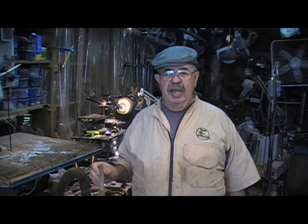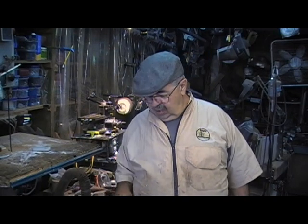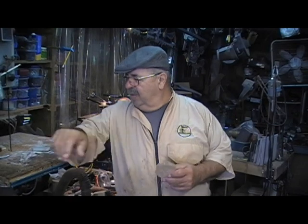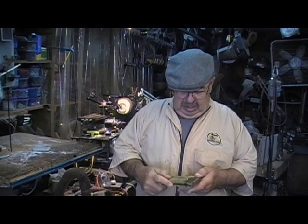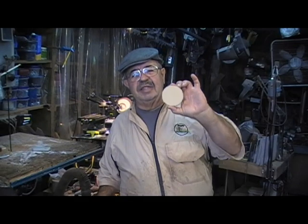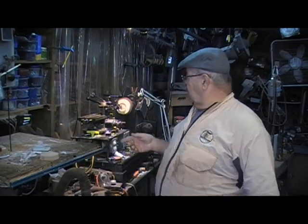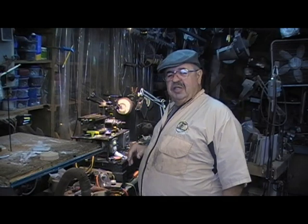Now, I get it like this, and then I size it down to parts that I want to work with, like this. This is a little bit under 3 inches, I believe. Well, actually it's 3 1/8 inches. How about that? But this is the size I determined that I need to start with in order to get the disc that I put in that faceplate to engrave with Latezilla.